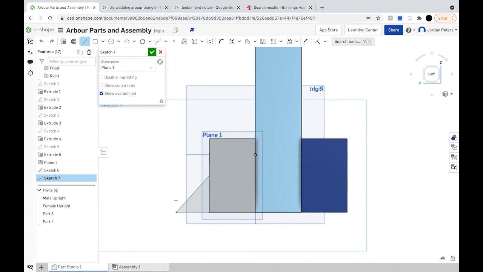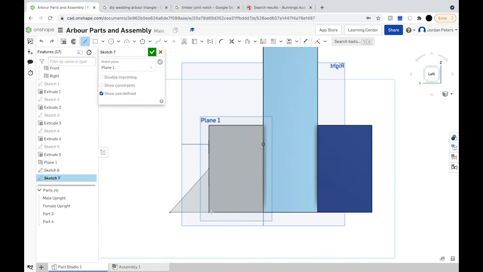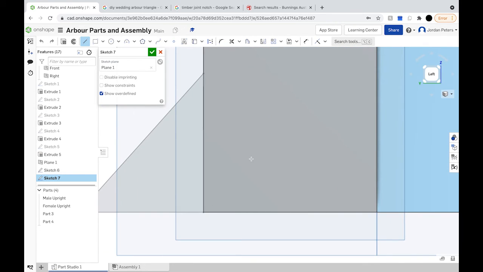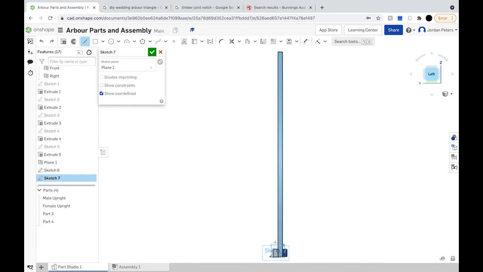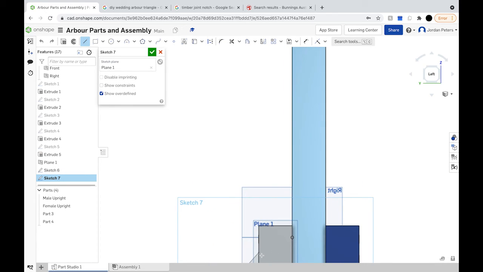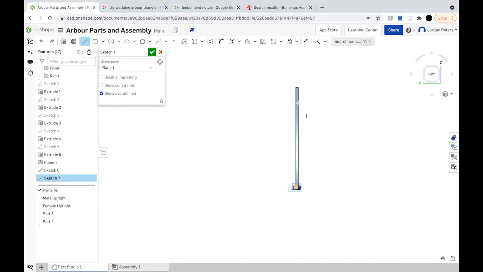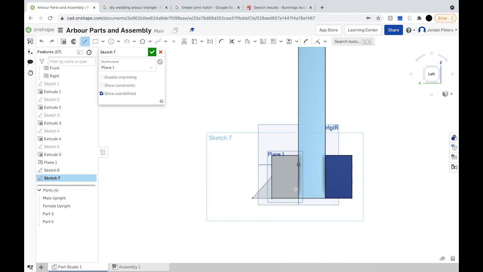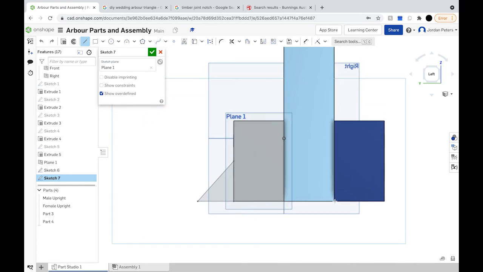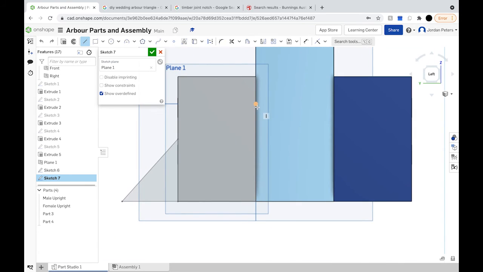Might be able to use those. No, I can't use those new lines either, even though we're directly on it. It's only that little dot we can use. We'll see if that dot comes up anywhere else.